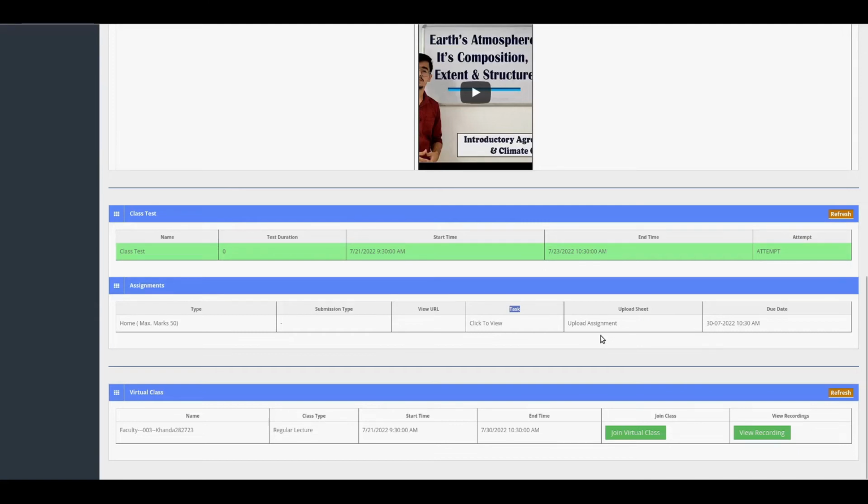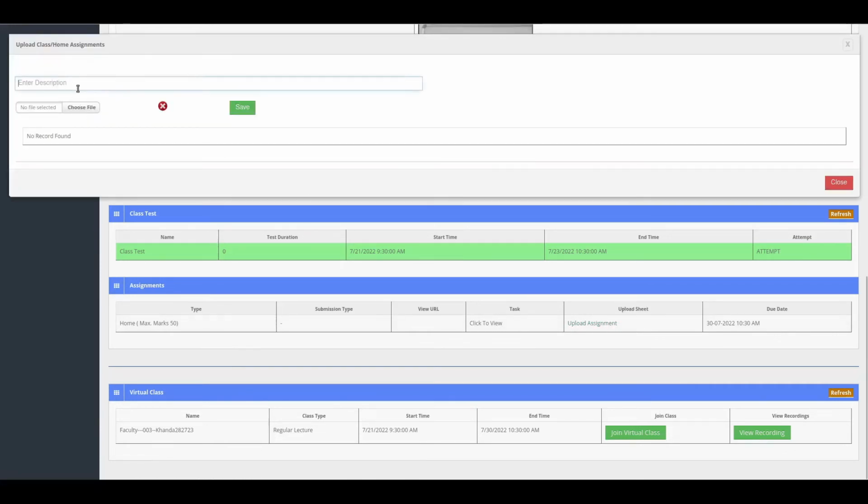In order to upload your completed assignment, click on the Upload Assignment link under the Upload Sheet column. In the upcoming pop-up window, type the description about the assignment, and by clicking the Choose File button, upload your file and save the record.